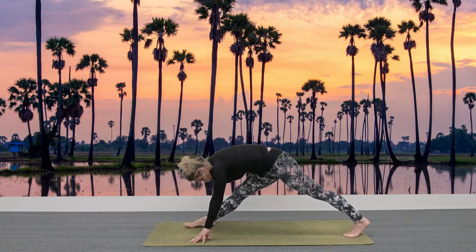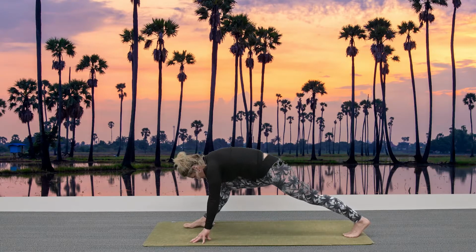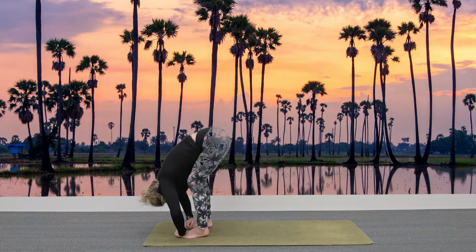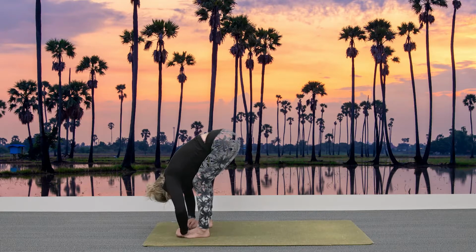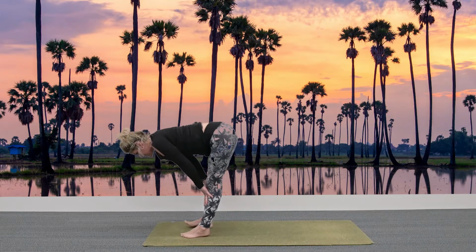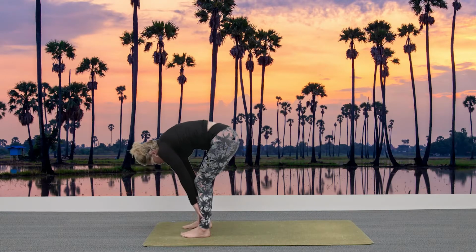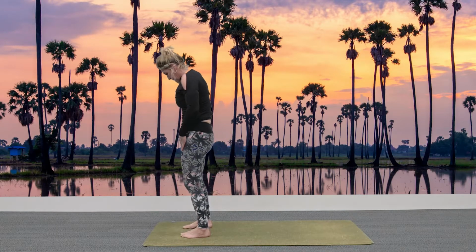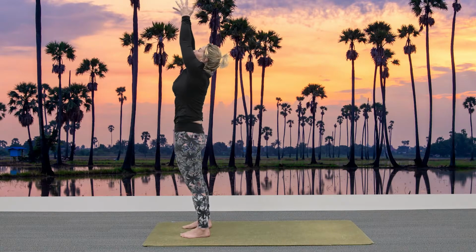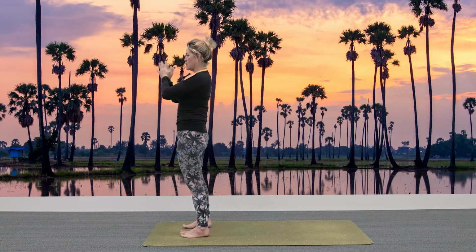one more long, and then bend the knees and stepping in, forward fold. Good. Halfway lift, exhaling, lowering, and rising all the way up. Inhale, hands to prayer, all the way through the center. Good, let's do the same thing on the other side.